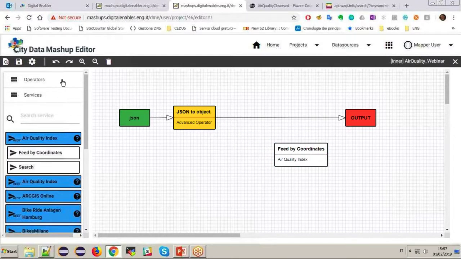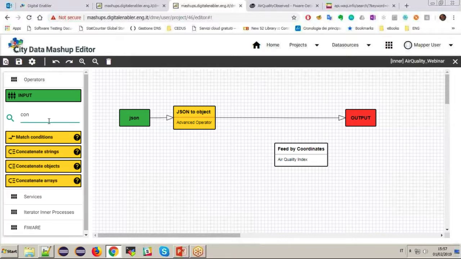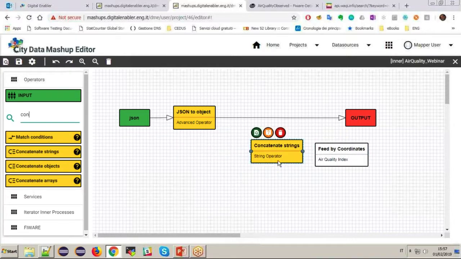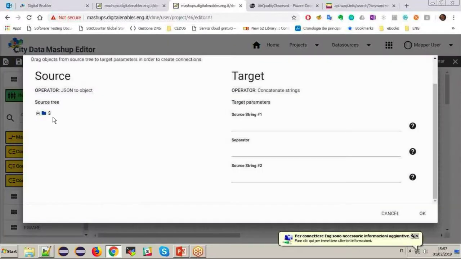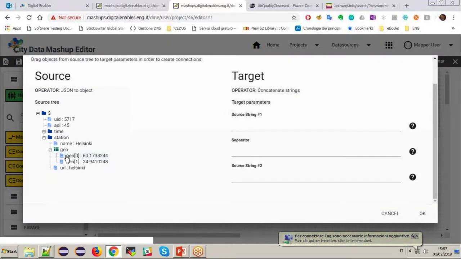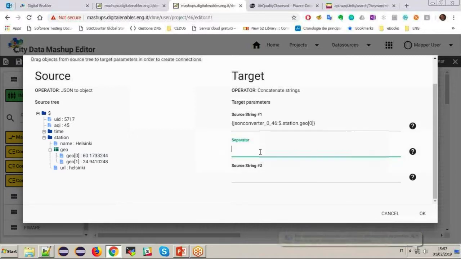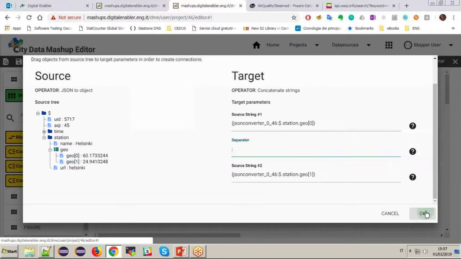So first of all, we have to concatenate the coordinates to obtain the intended string. The first one is the geo0, the separator is the colon, and the second one is this one.